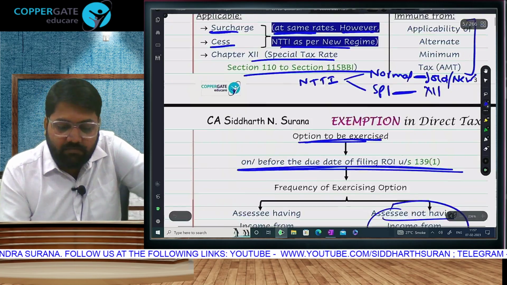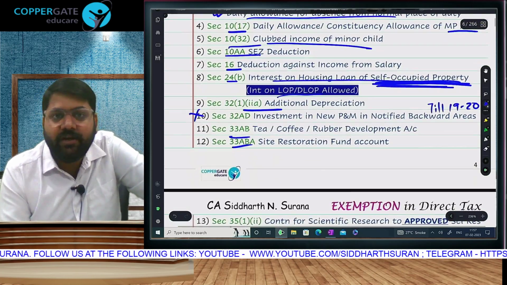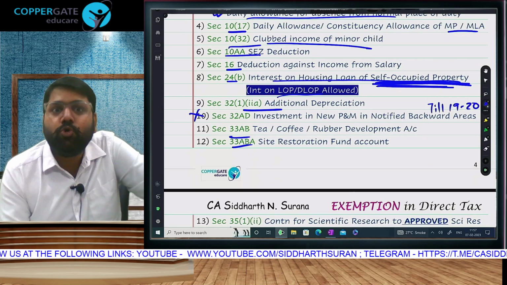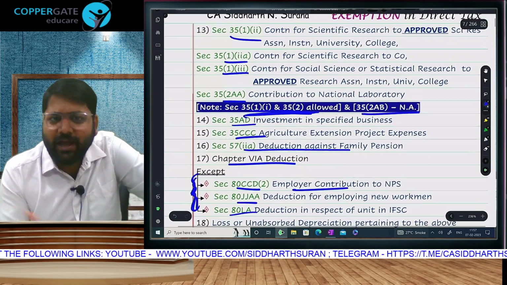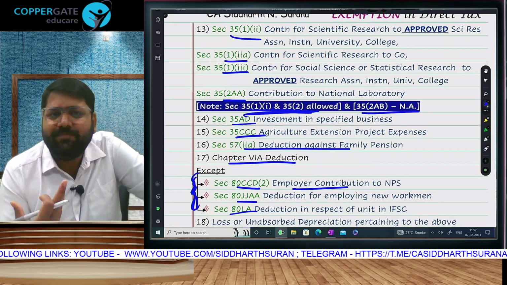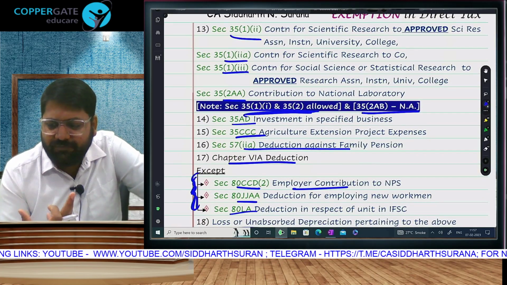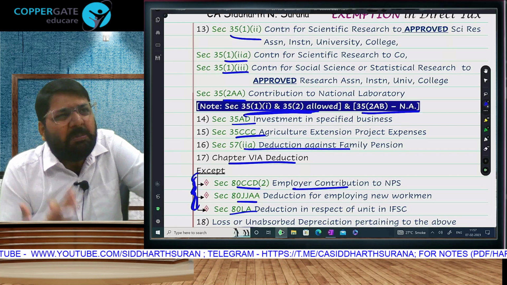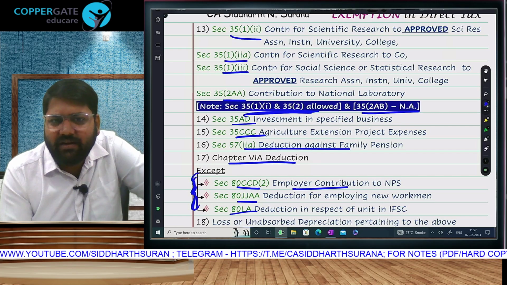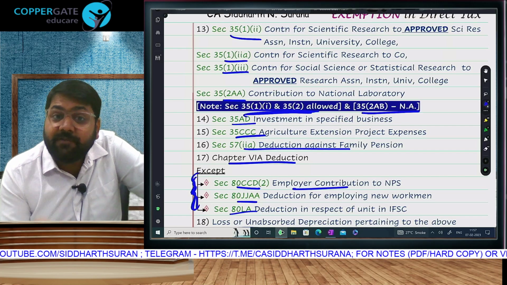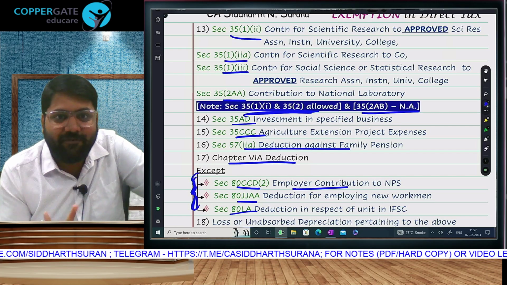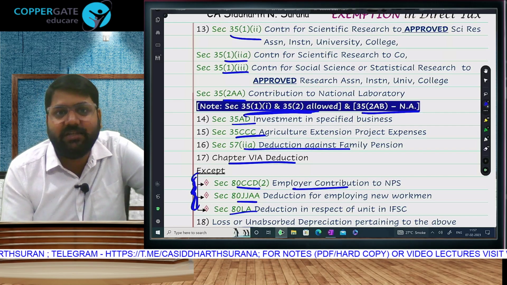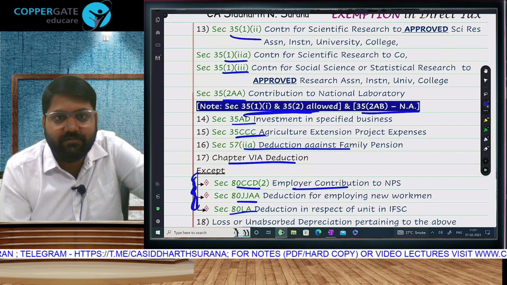Not more than that. But can you imagine the amount of deductions that have to be foregone? That can be in crores of rupees. One line I always speak in class. I don't know how many people will be able to grasp it. If you are a final CA student, maybe you will understand. Intermediate student, maybe not. I always say one line in class: if the new regime is beneficial, that we don't know, we have to calculate and find out. If the new regime is beneficial, the maximum benefit is 75,000 rupees. It can't be more than that.